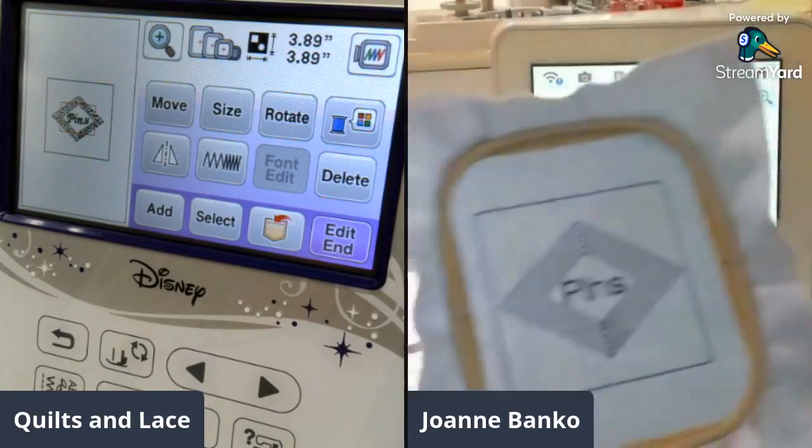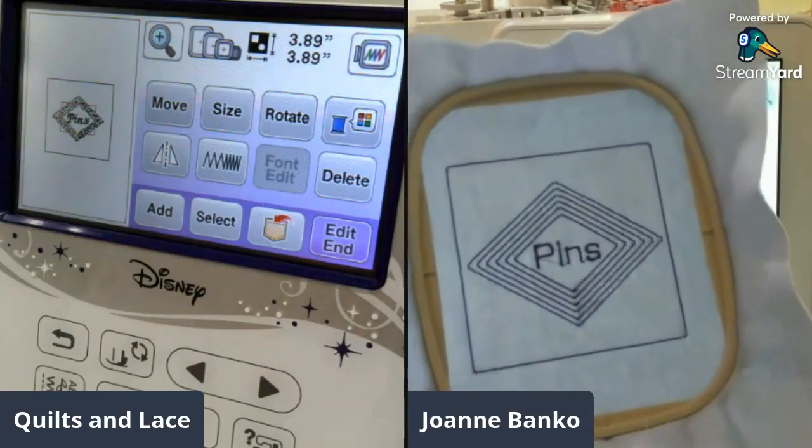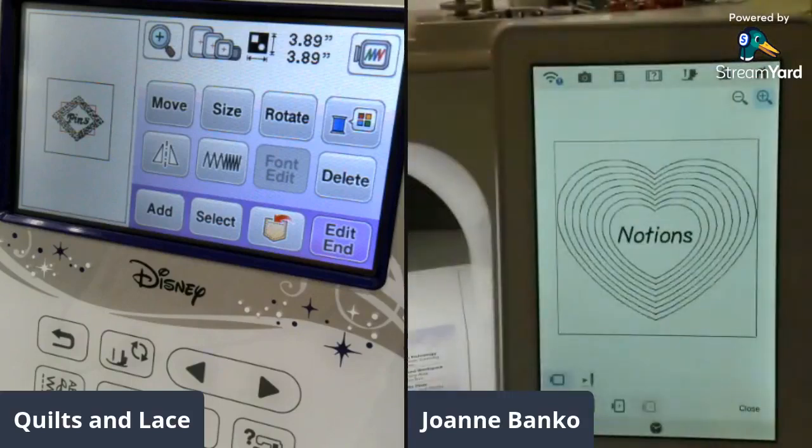It stitches out. You can see it stitches out the exact same way. That's really cute. Gives you a lot of fun ways to do that.